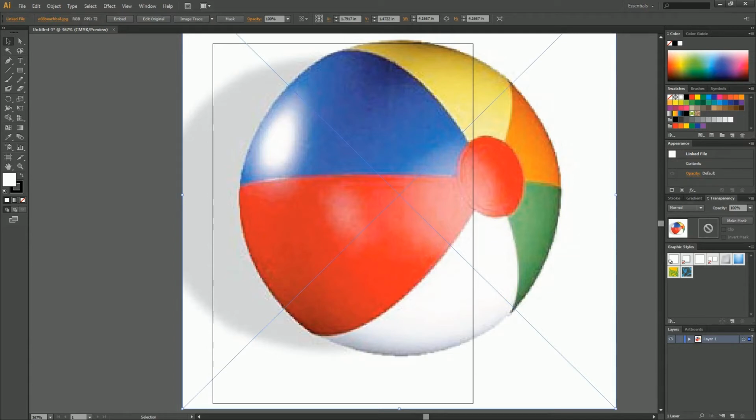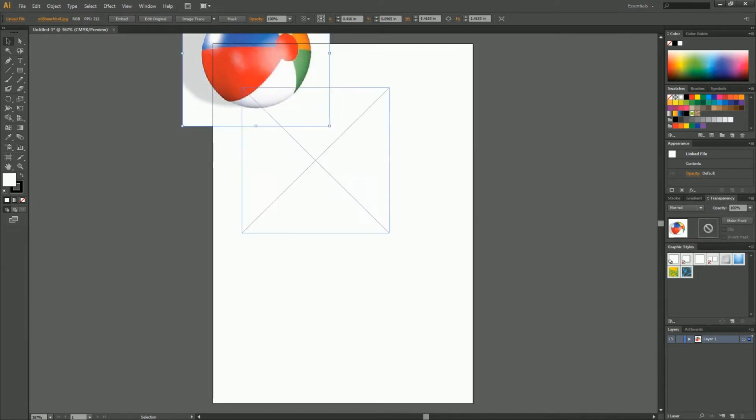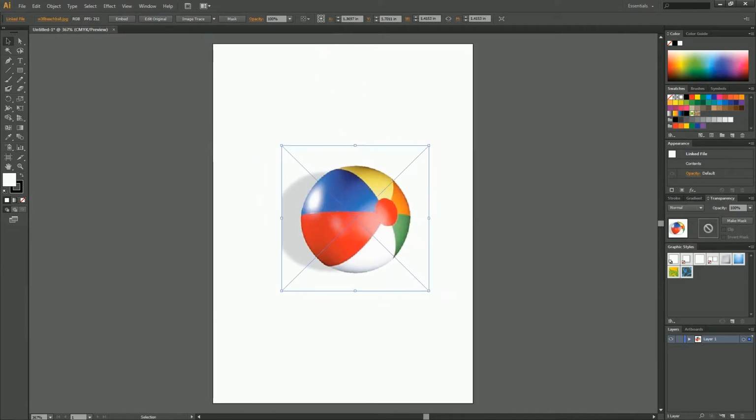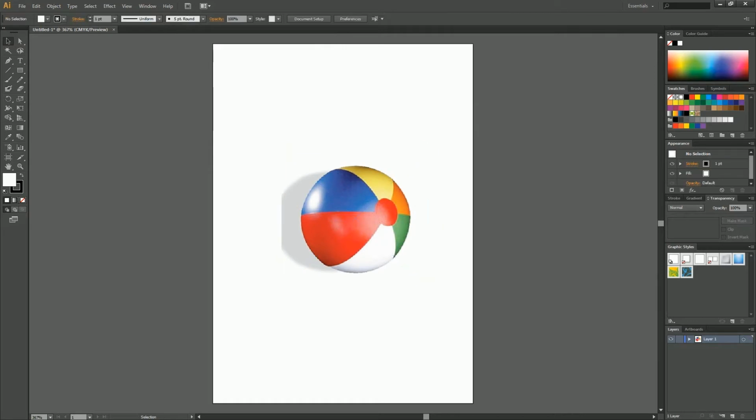And we're going to start by outlining it with the pen tool. If you hold shift and drag that, it just keeps it the same size. And then Control 2 locks it in place. You don't have to worry about it moving anymore. So I'm going to start it off by just outlining it with our handy pen tool. It's just point and click. If you hold down and drag it, you get the curve anchor point, and that helps out a ton.